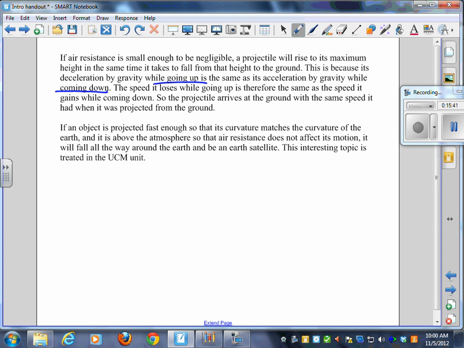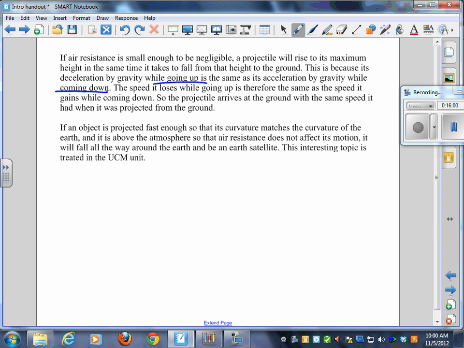In other words, if you fire a rifle straight up into the air, you better get out of the way, because how fast is it coming down? The same speed that it left the rifle. And you wouldn't stand in front of a rifle. They did that too. They busted it. It gets like air resistance. Yeah, the air resistance, yeah, dramatically, right? Yes, I know, I've seen that one, yeah.